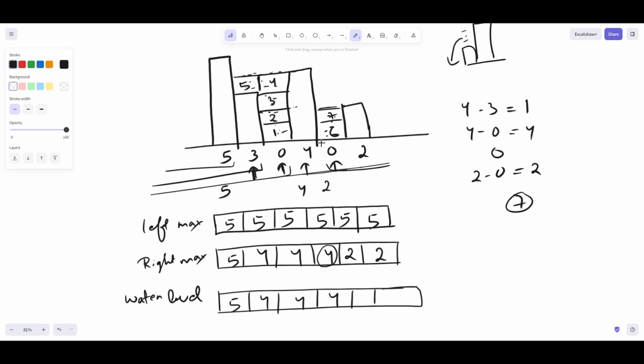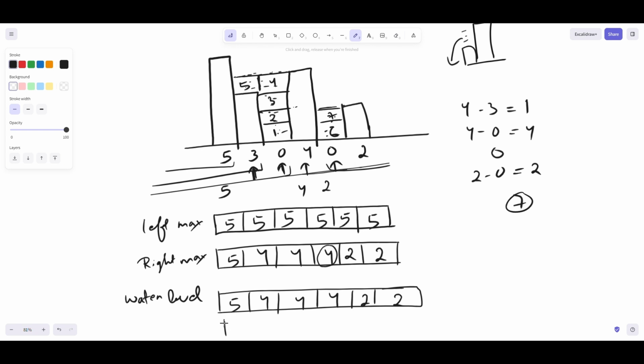Okay. Then here the minimum of it is 2, so the water level is 2. Now what we'll do? We'll reduce the water level by the block height.